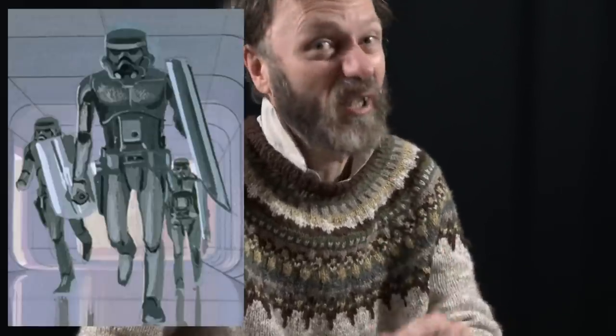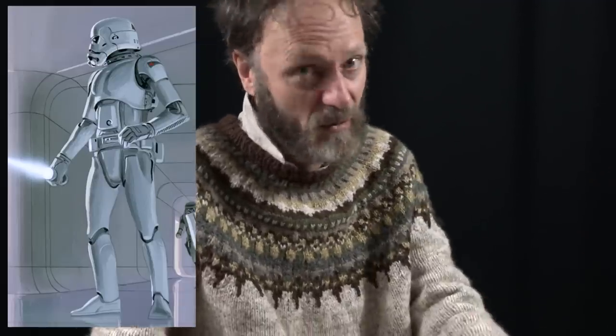And you've got to remember that when the originals were sculpted, they were just done by some bloke who had a vacuum forming company near Shepperton Studios, where they were filming Star Wars, and he was given concept drawings by Ralph McQuarrie. And if you look at those original concept drawings, they're not actually the final design. They were just concept drawings. And so the man took a few liberties to get it to fit a person and the like. And I think he did a pretty good job.